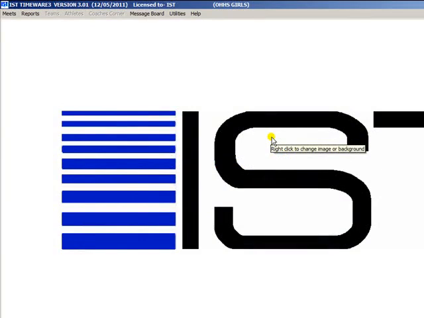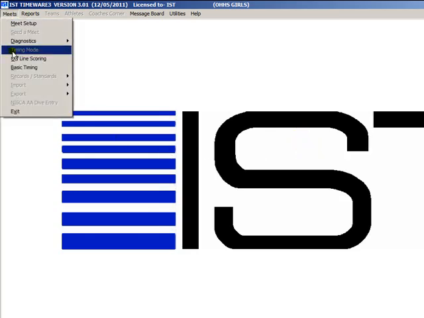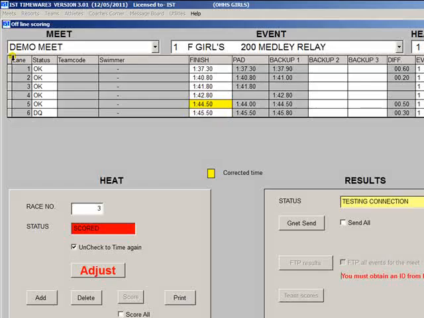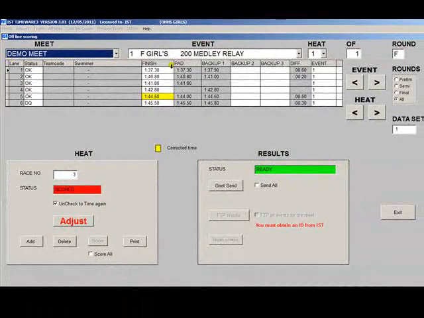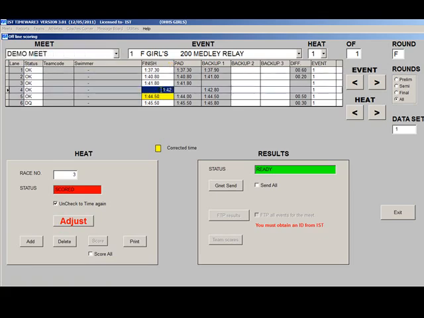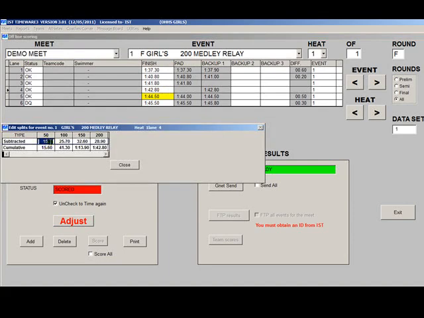If there was a problem with the GNet connection during the meet, or you were not able to transmit the results, or if you just want to send them again, you can do so through offline scoring. Select Meets and Offline Scoring. You'll notice that the screen looks similar to the timing screen. Anything that you can change on the timing screen, you can change here, including the final time. You can also add splits by right-clicking on the final time to change the splits.